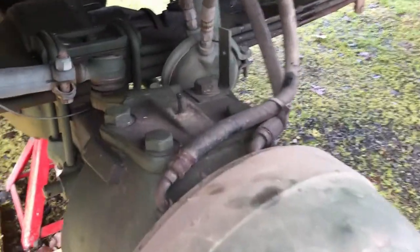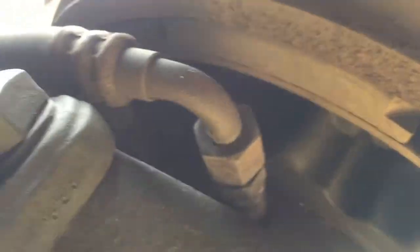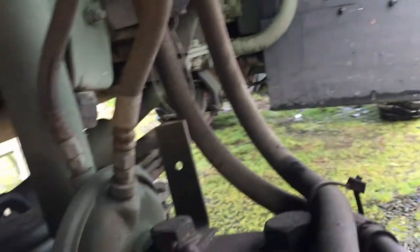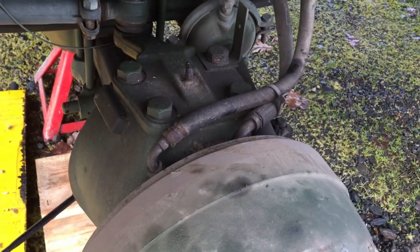While you've got the tire off, you might as well go ahead and grease this. And also, not that you can't tell from underneath, but check the brakes to see if you've got a lot of meat left on those brake pads, and condition and security, and that would be good. So I'm going to add a little bit of grease to this and we'll get the other tire put on there.